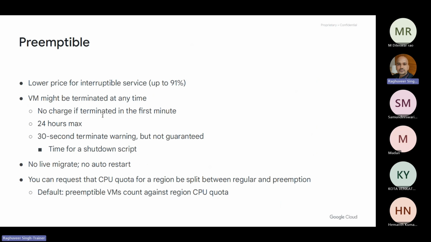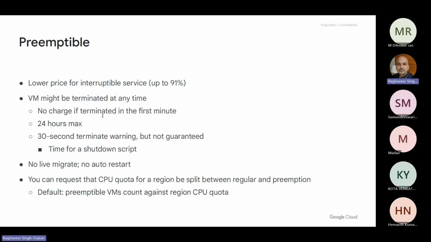Okay, preemptible. I told you that we have preemptible VMs also, which means a lower price for an interruptible service. As I said, Google can take it anytime. So it is an interruptible service, but you have a lower price, up to 91% discount you get. The VM may be terminated at any time.